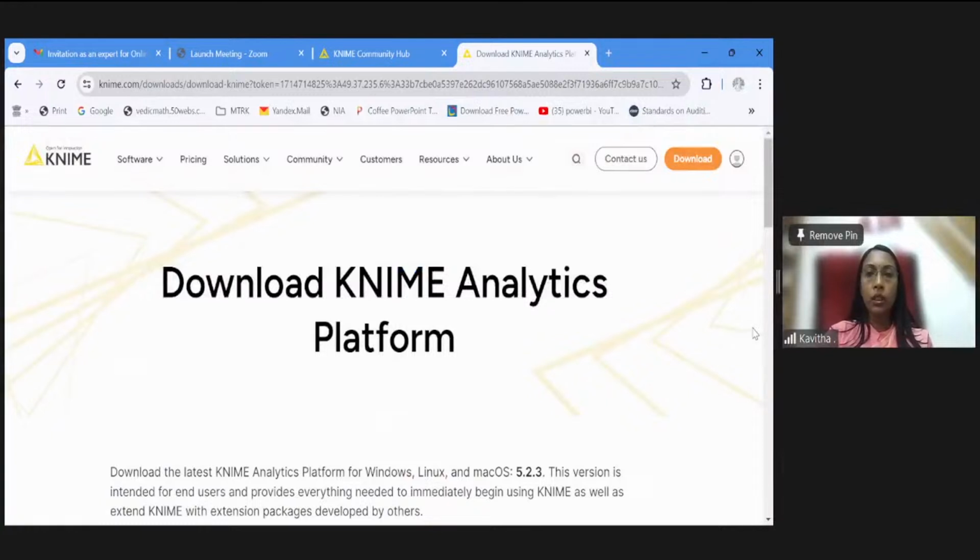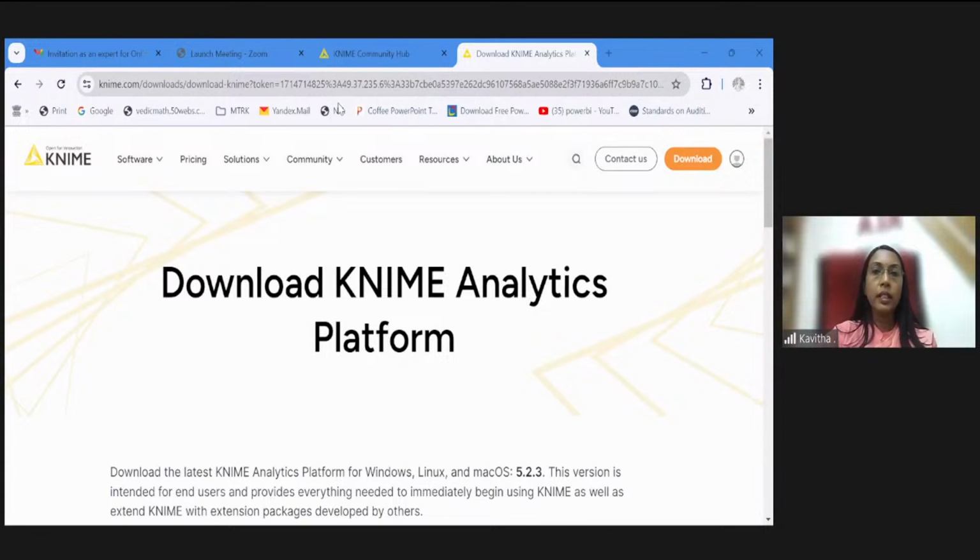We have to make sure we are using the latest version of Knime for doing our data analysis, and the latest version now available is 5.2.3. When we are delivering the session to the students, we have to make them understand the advantage of using Knime over other software like Python or Excel. You know, Excel has limitations also. It has only around 10 lakh rows. After that, if there are additional rows, we can't work with Excel. That limitation can be overcome in Knime. Yes, Knime is an ETL tool as well.